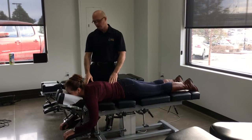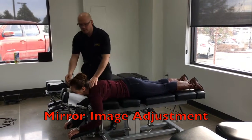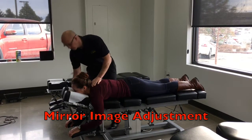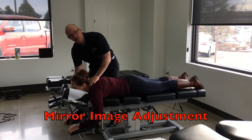She's also going to be doing this at home. The second thing that we are doing to help correct her curve is called mirror image adjusting, and we're basically putting her spine in a corrected position with her head in extension, putting that curve in there, and we're just going to do three light movement adjustments.